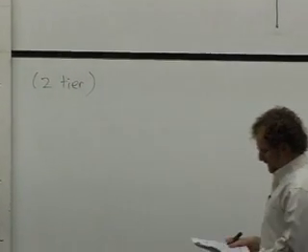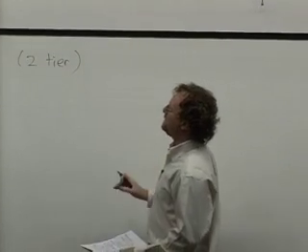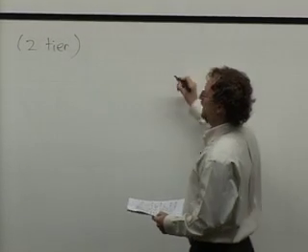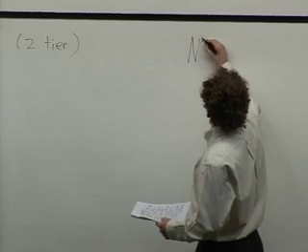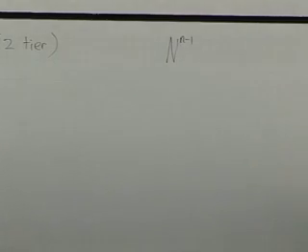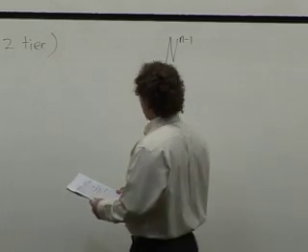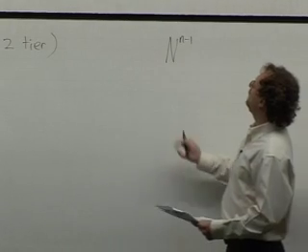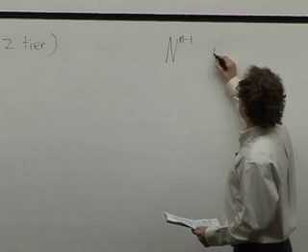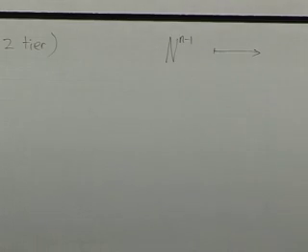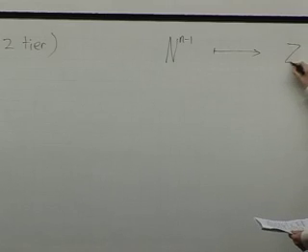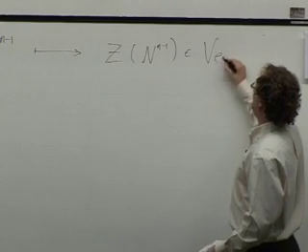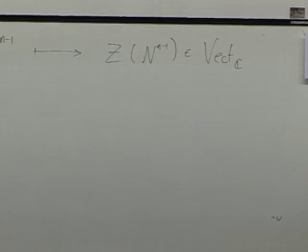So what's the next statement? I'm going to continue. An n-dimensional topological field theory, now with two tiers, has the following structure. It assigns to, now I'm going to start with an n-1 manifold. I'm going to keep that structure around, but I'm going to have some more structure. My manifolds are going to be compact, smooth, oriented manifolds, again without boundary. This is a compact, smooth, oriented n-1 manifold. I'm going to assign to it, not a number, but Z of n-1, which is now a complex vector space. So this is my assignment.